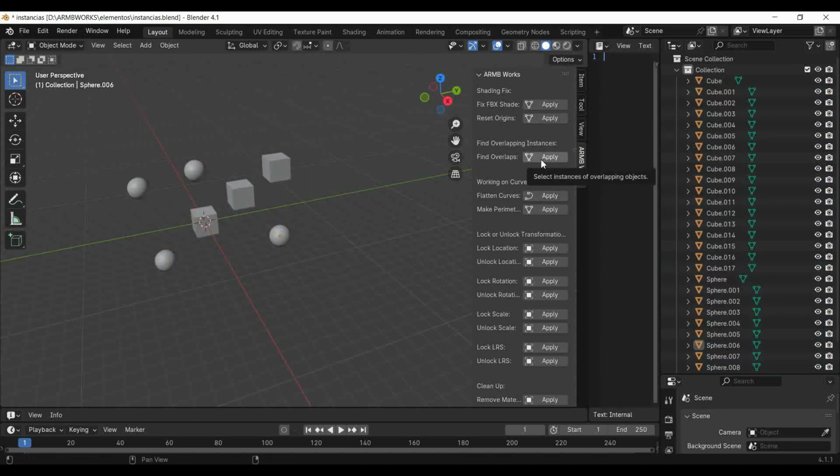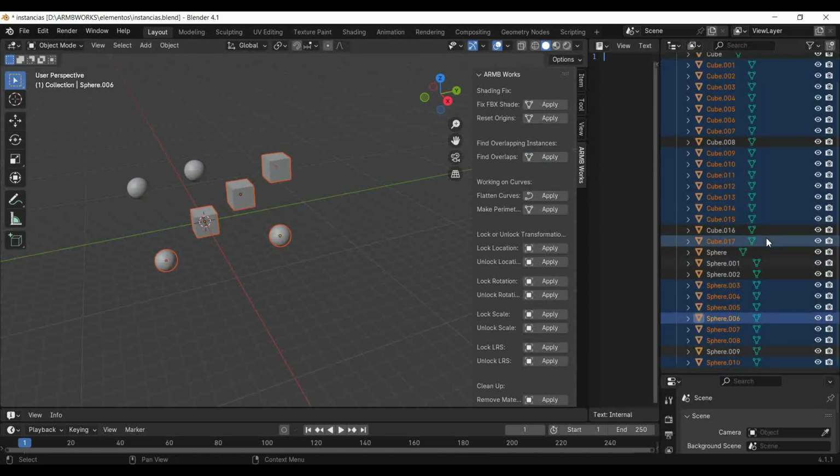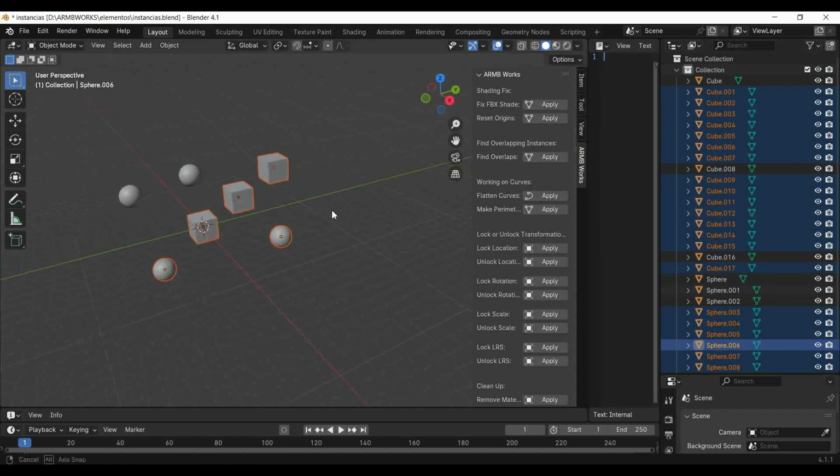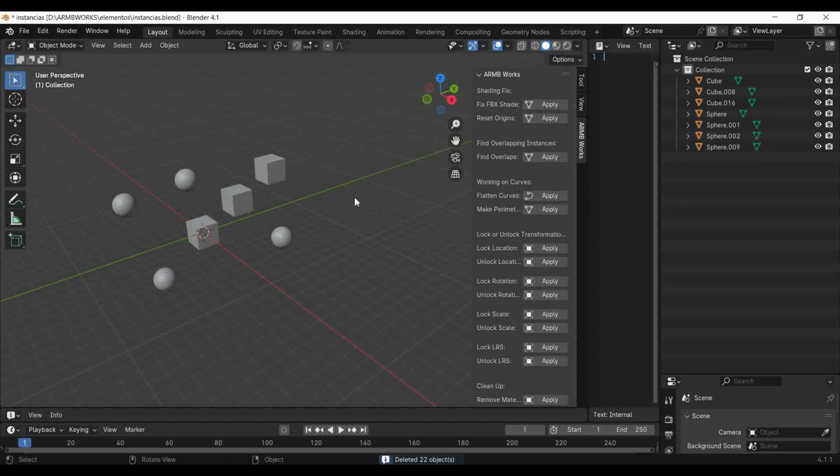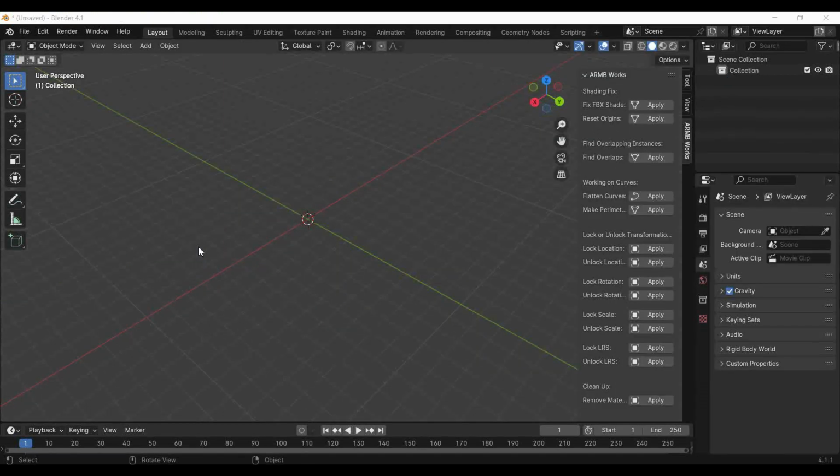So let's apply find overlaps, and now you see it finds it. Okay, let's delete, and you now have only the objects without the instance.